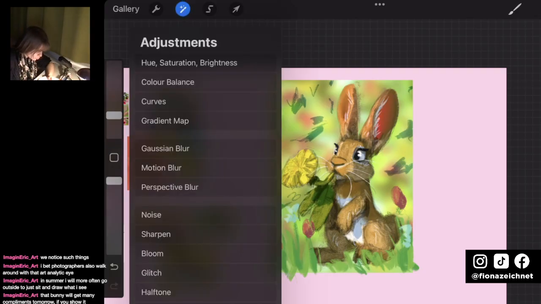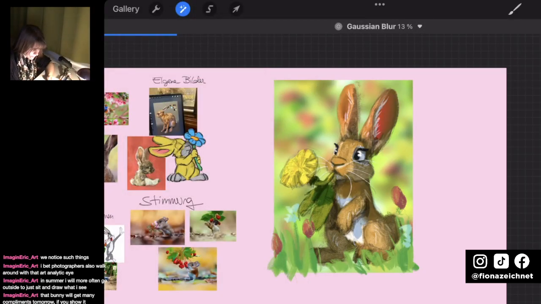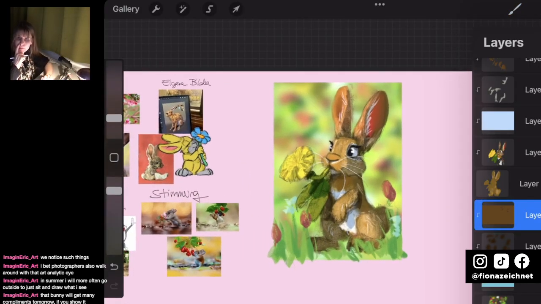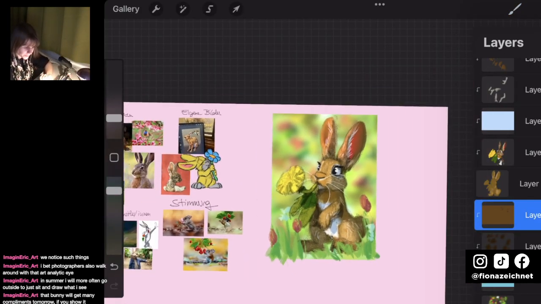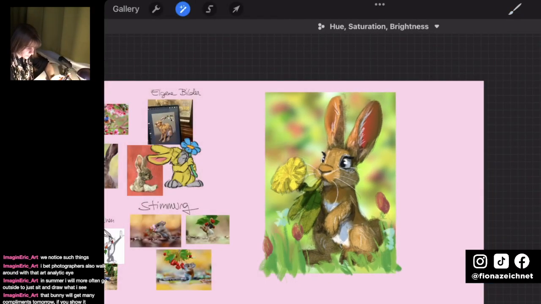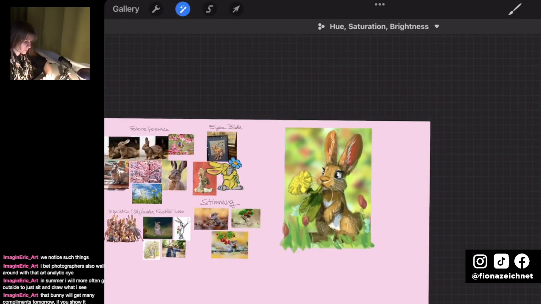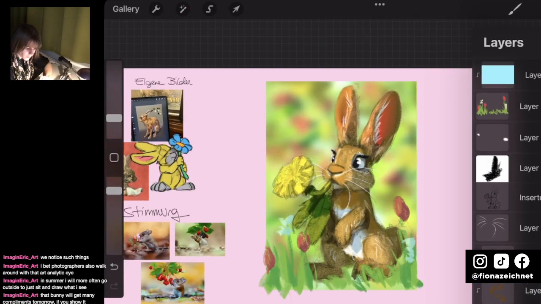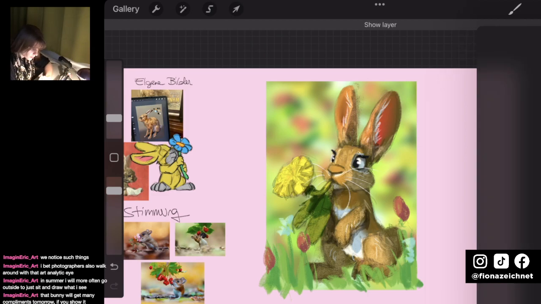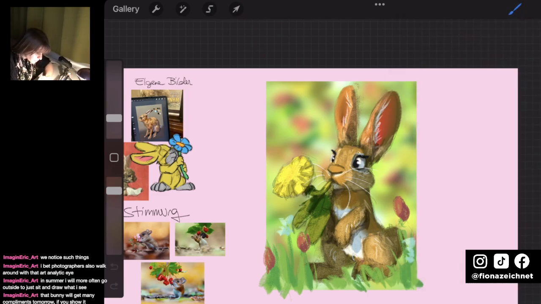And let's blur them. I think then he just pops out more out of the frame. And let's get rid of some of those lines here.